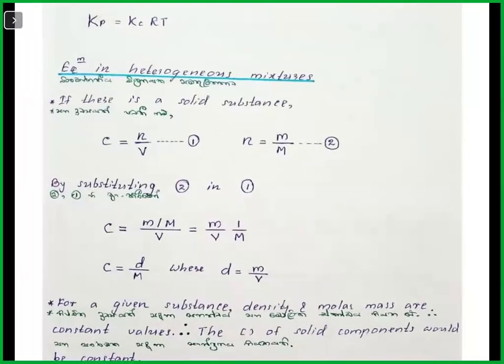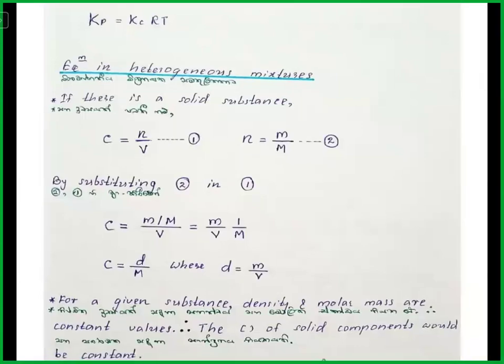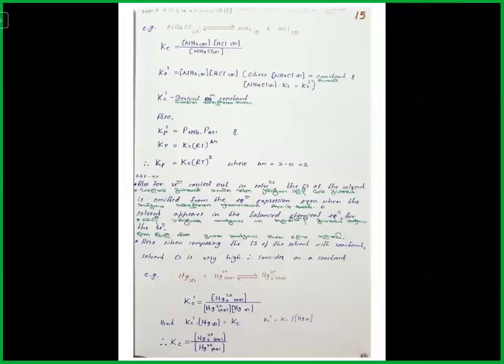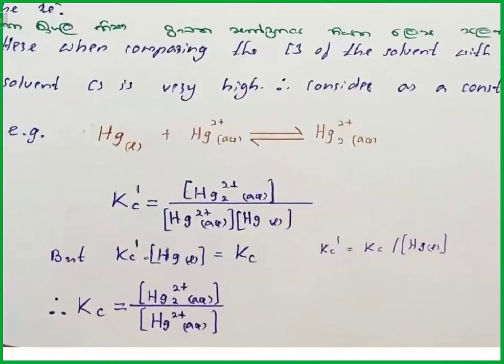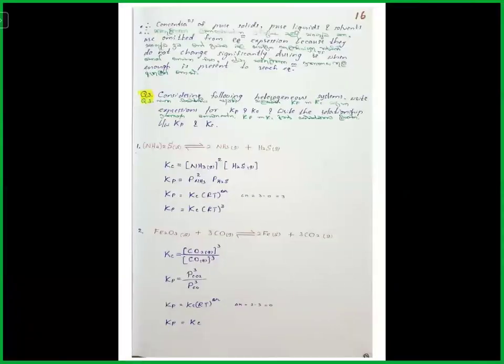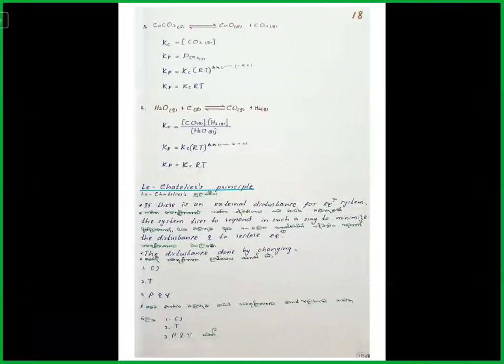Then again, this little thing I'm using: whenever there is a solid, solid concentrations are considered as constants, and that is called the derived equilibrium constant. Sometimes that can happen even when you are using the medium as the reactant, because the medium's concentration is really high, so the decrease in the concentration is very low. So not only the solid, but also when the medium is used as a reactant, we consider that concentration as constant. Okay, those are to understand that part.